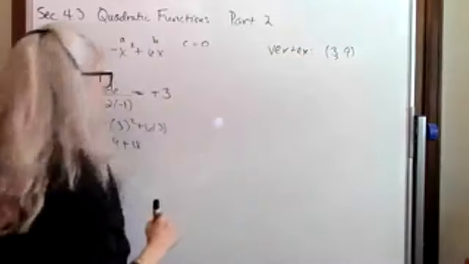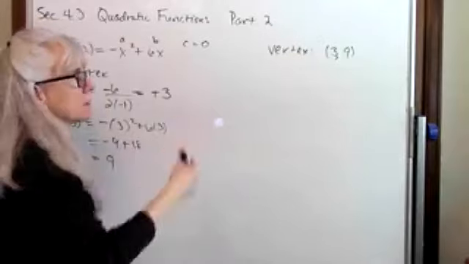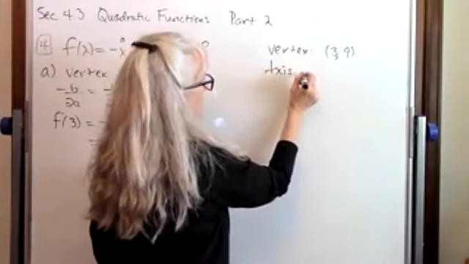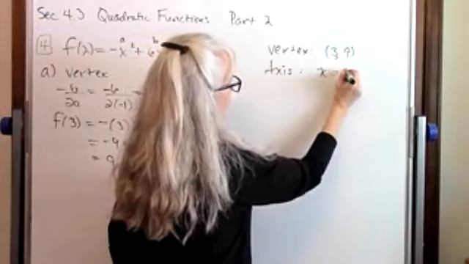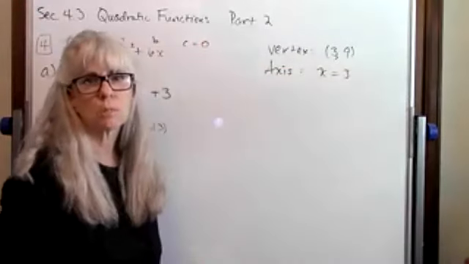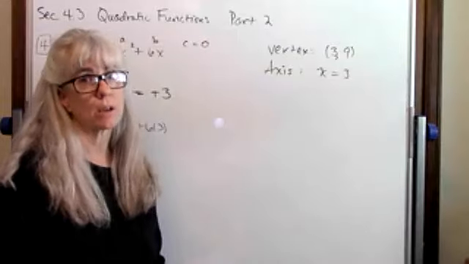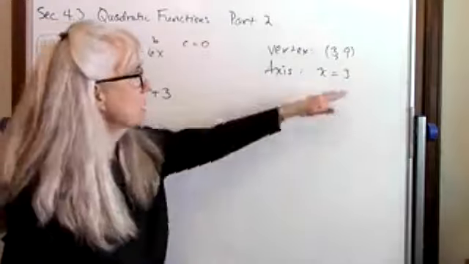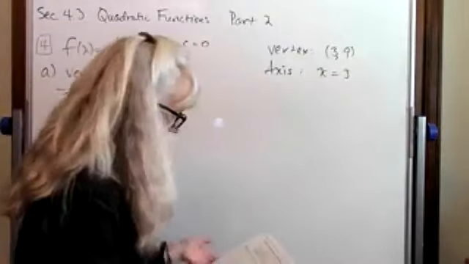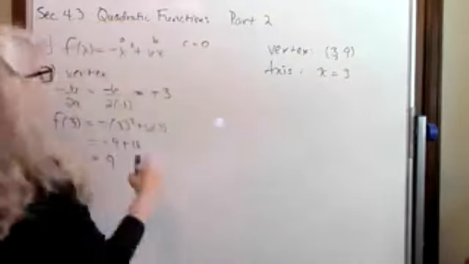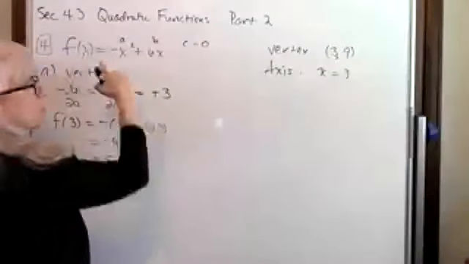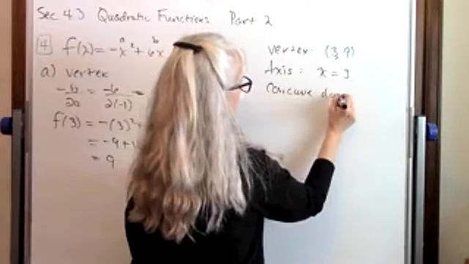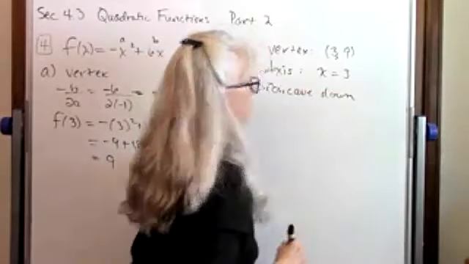Okay, the axis of symmetry, which is going to go right through the middle of this, is at x equal to 3. So the axis of symmetry comes out to be x equal 3. It is an equation, so make sure you write it as an equation. If you just tell me 3, it's going to get marked wrong because 3 is a number. It's not a line. So to make it into a line, we're going to write x equals 3. And then whether it's concave up or concave down, it's going to come back to this negative. So that negative out in front tells us it is concave down. So when we go to draw, we know we've got that.